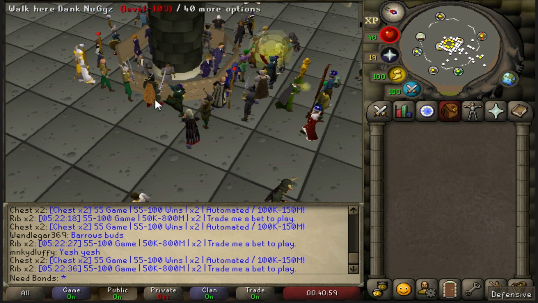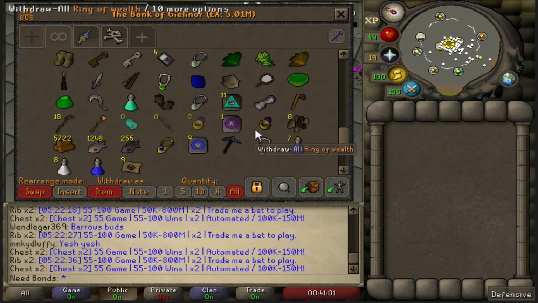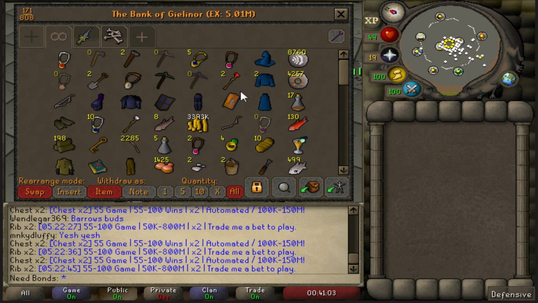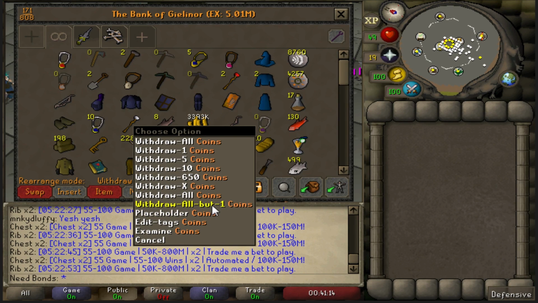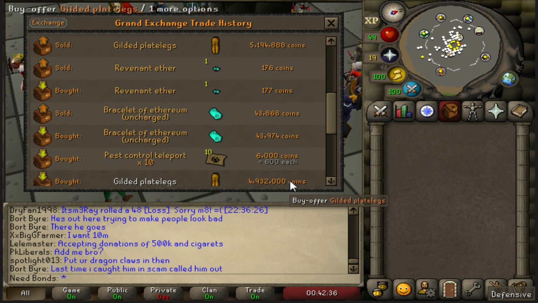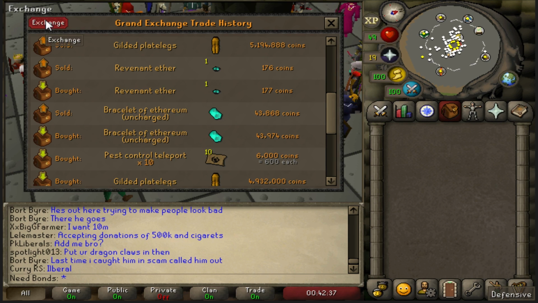And most of that was just made by the ether method. I mean, honestly, every time I was coming to the bank, I would end up probably flipping about another 7 or 8 mil worth of ether. So then every time I was coming here, I was making 150 to 200k, and ultimately during my time at mining, that kind of just added up, I guess. So I did sell the gilded plate legs for about 260k more than I bought them for.